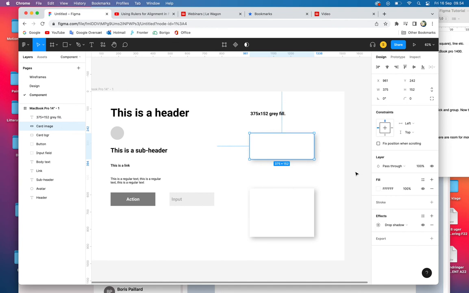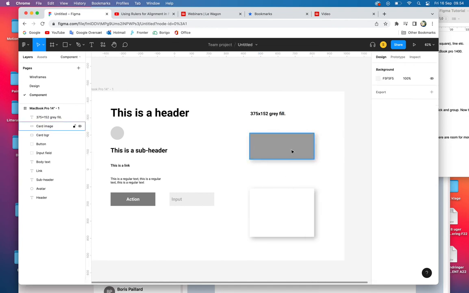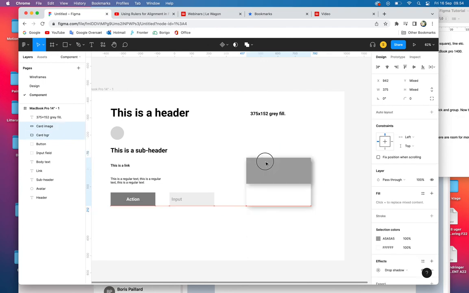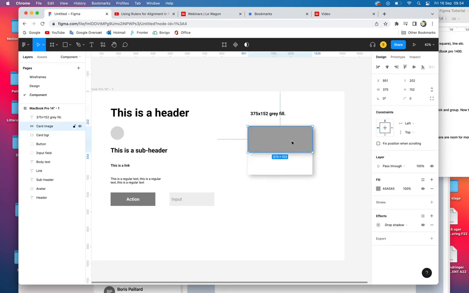And I'm going to make it gray, like this. Now I can align these two, and to make sure they are aligned, I'm just gonna use this and this. And then I'm going to select the card image, I don't want that to have a shadow, so I'm just gonna delete it like this.